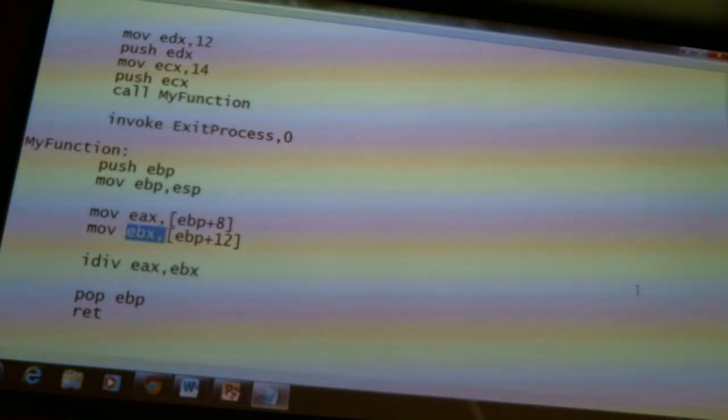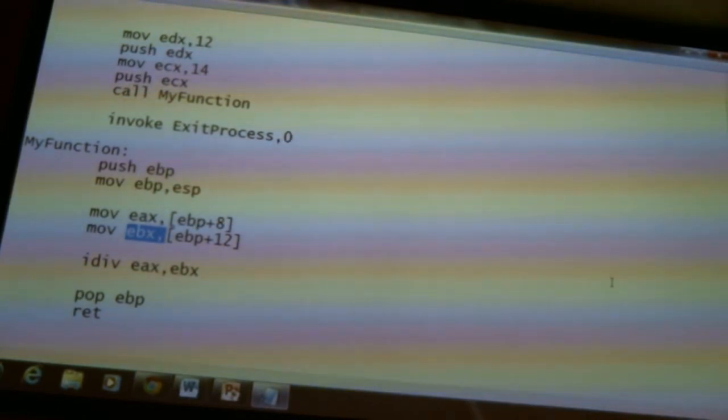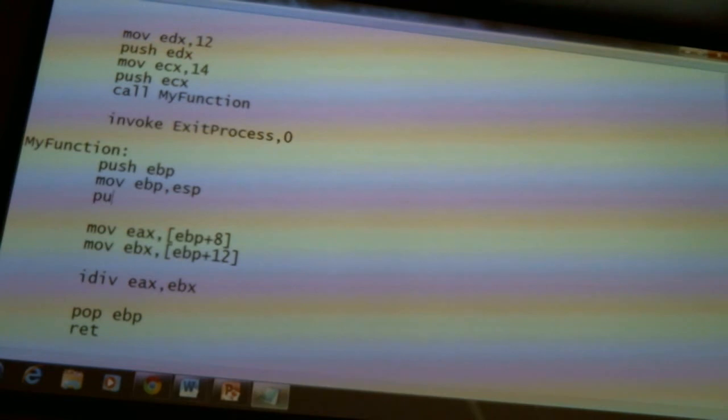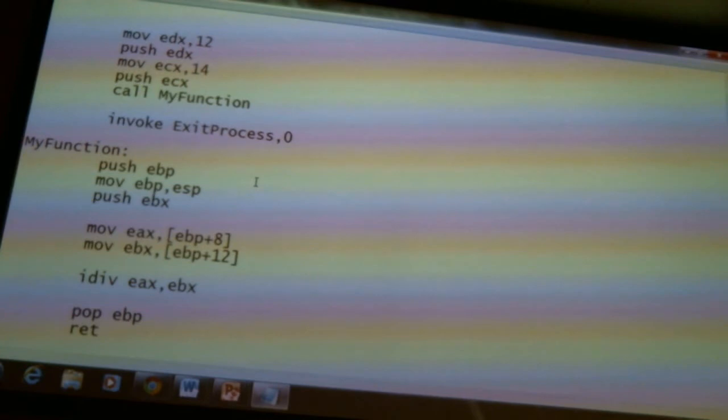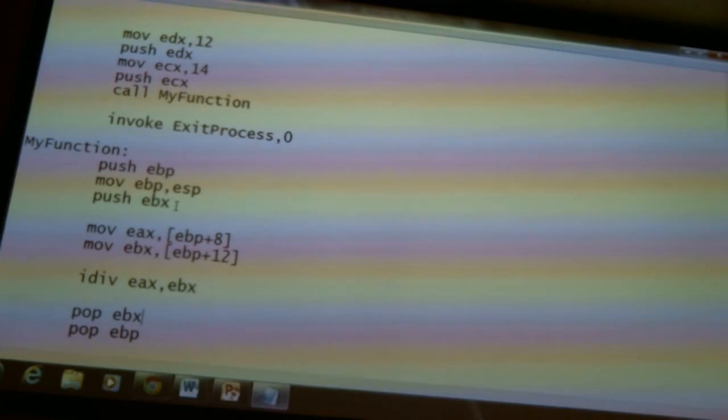Now, that's a C++ return. What if I was counting on EDX to be a certain value? Would this be a problem if I didn't count on it to be a certain value? Maybe. EAX is always a return value, so you know that's going to get clobbered. So just to make sure, let's preserve EDX and restore it here. This isn't mandatory. You might not have to do this. It depends on your code. Now, did you notice I'm doing this in reverse order? Push EBP, push EBX, and you've got to pop them in the reverse order.